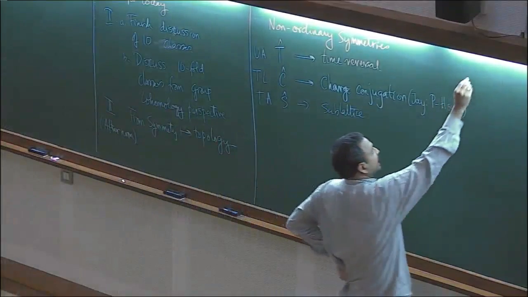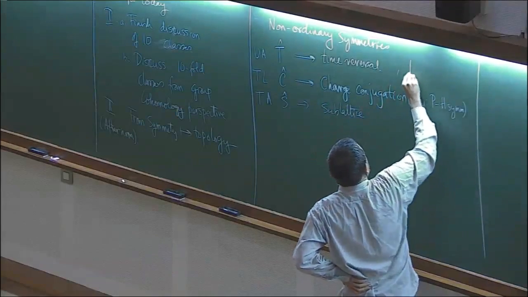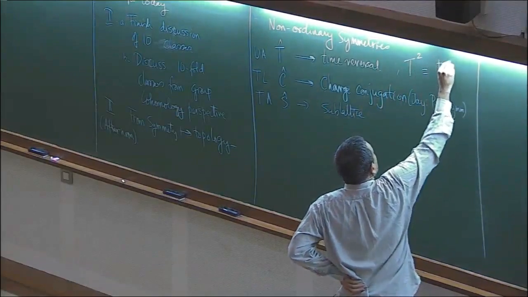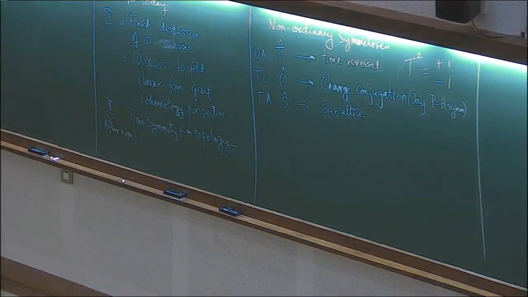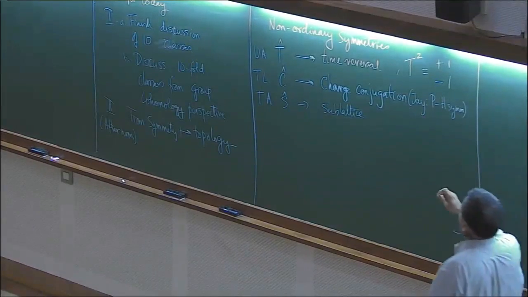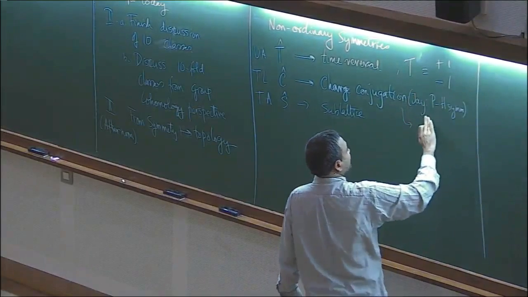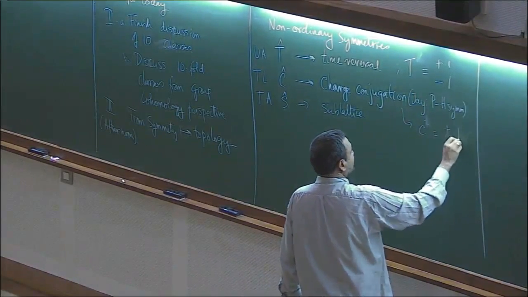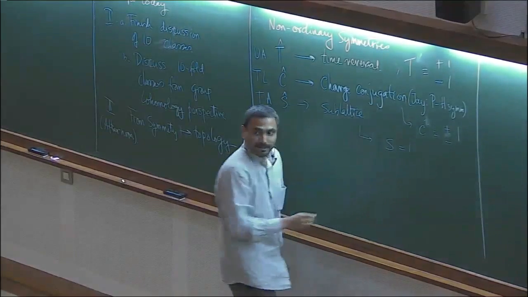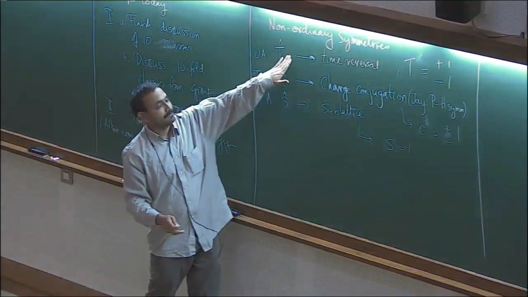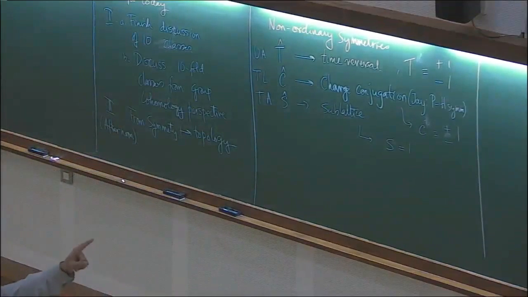Then I showed you that if a system has this kind of symmetry, then it has to make a choice. That is, T squared must be either +1 or -1. It has to choose the kind of system it wants to be. And similarly, C will be either +1 or -1. And the sublattice symmetry, if it exists, it is 1, and if it doesn't exist, it is 0. Same thing, if T doesn't exist, it is 0, and if C doesn't exist. And that gave us those classes.